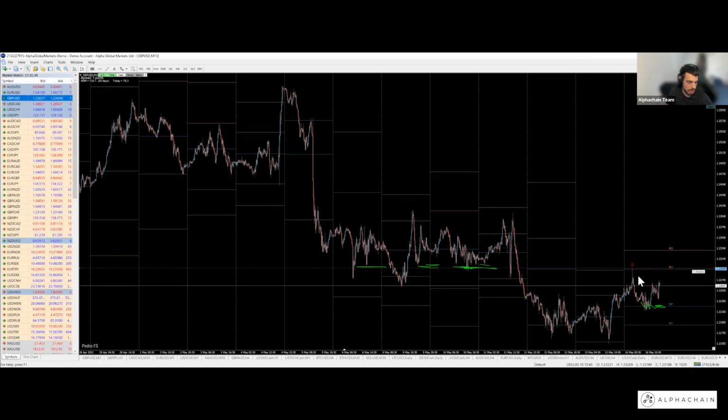Another way is when price overextends until the R2. If price overextends to this level, you may see on the Bollinger Bands that price is for a second outside the range, and then maybe closes somewhere in here, and that could be the clue to look for shorts somewhere in here. Those could be ways to look for combinations between indicators and so on.